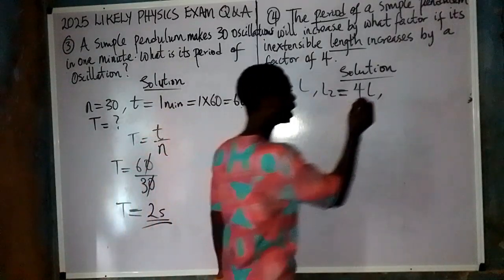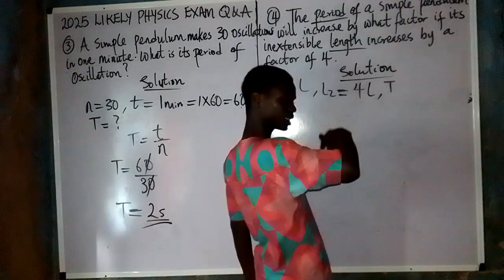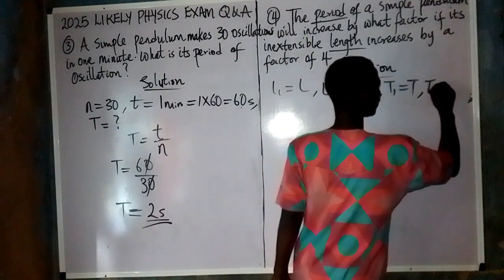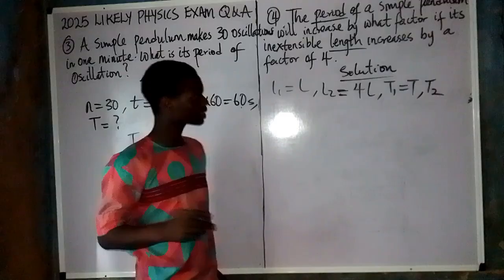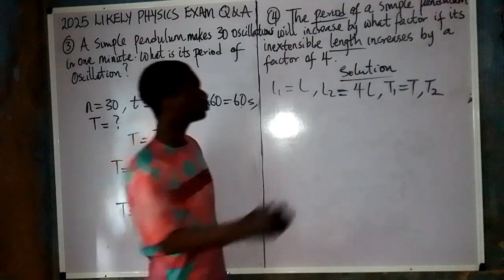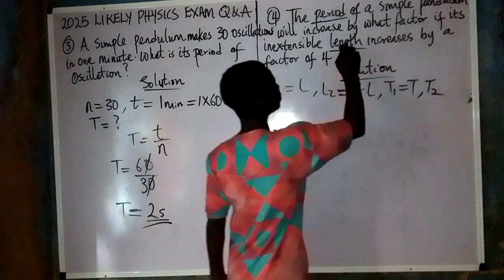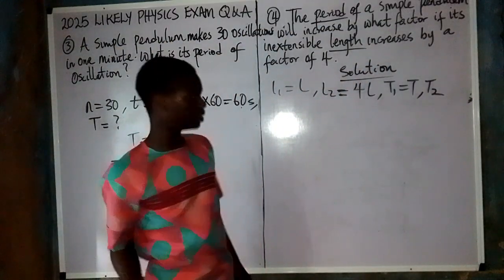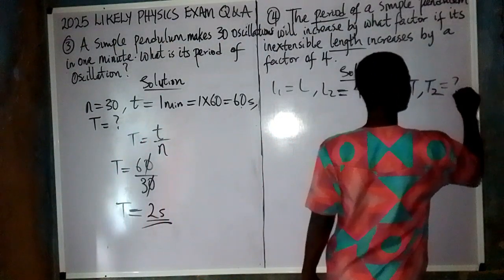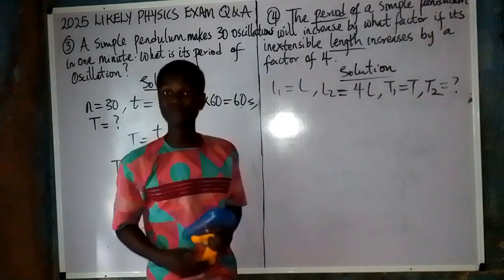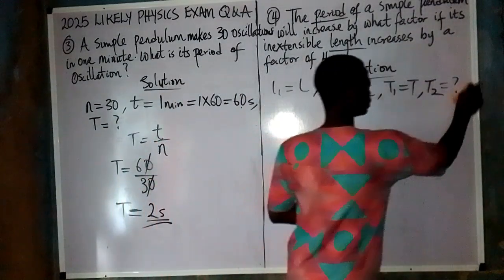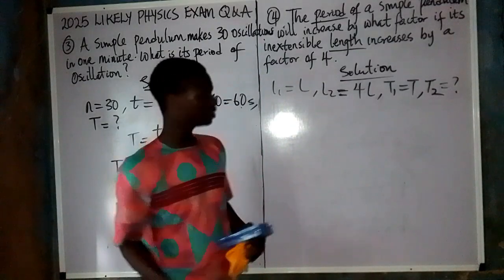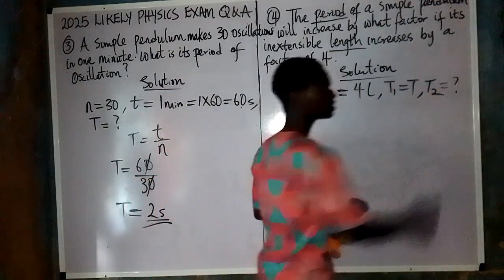Now let's go to the period. Assuming the T1, because I told you you will have an initial case and a final case, let's call the T1 capital T. And our T2, because of the way the question was asked, the period of a simple pendulum is what? We increase by a factor of what? We don't know what the factor will be. So our T2 will just say it's unknown first, because we don't know the factor by which our T1 will increase. So assume you have initial L1, final L2, initial T1, final T2 is unknown.